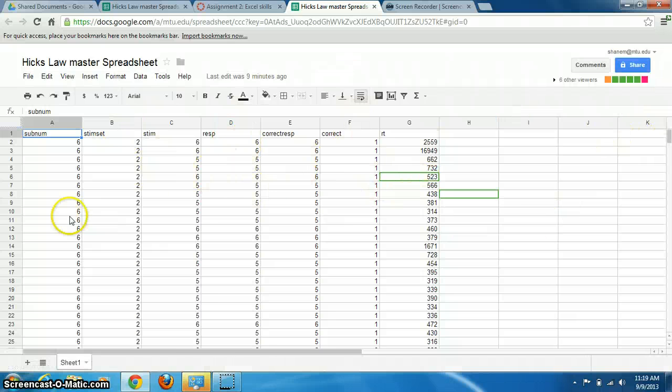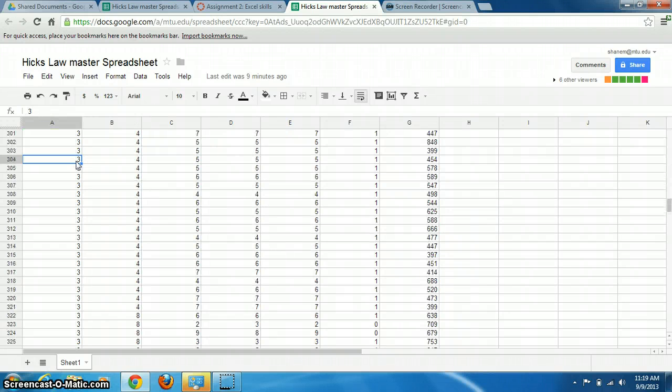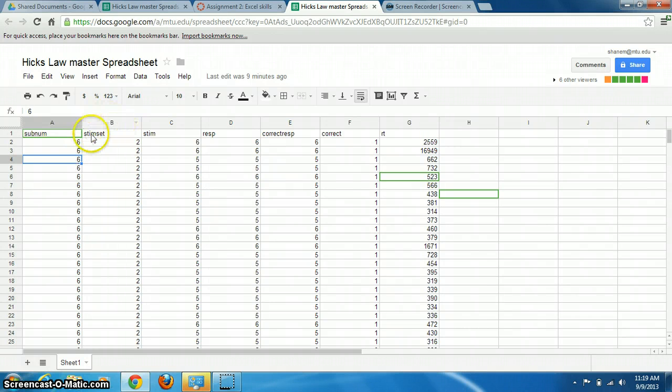The data here have 7 columns and about 840 rows. They're broken in first by the participant number, so you can see it's participant 6, 13, 3, and so on, and these are sort of arbitrarily chosen. The next column is the stim set. If you remember, the experiment either had you choose between 2, 4, or 8 options, and so this tells you how many there are. The next is the stimulus. What was the number stimulus?